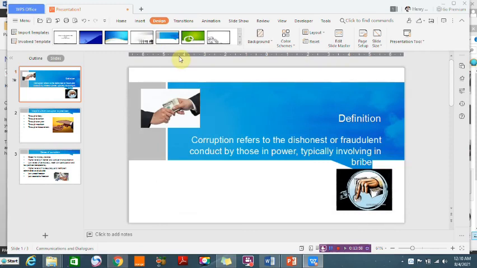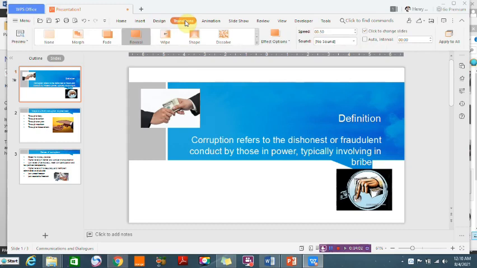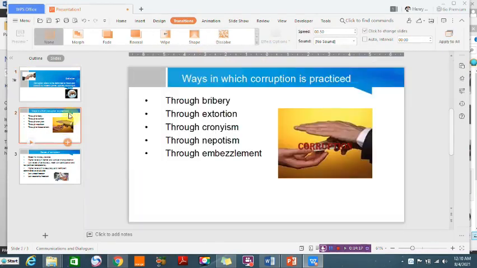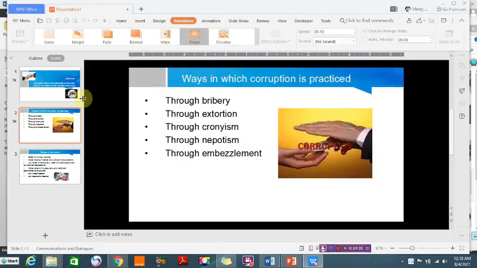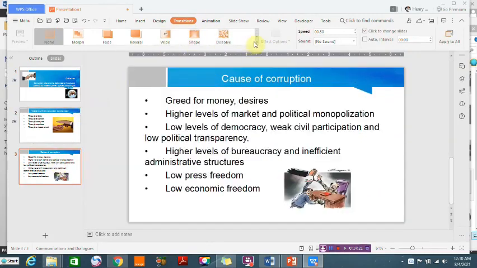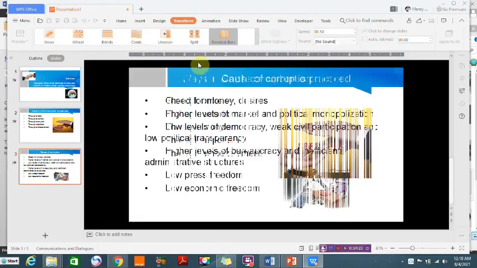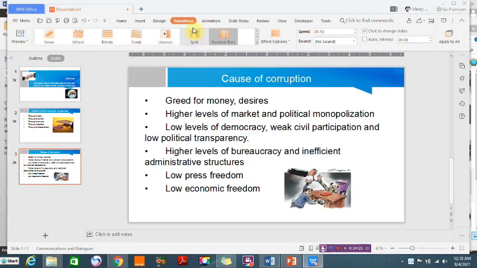Having put in all our designs, we can also try to put in some transitions. What is a transition? A transition is specifically the change that occurs as one slide changes to another. You have one slide, and as it changes from this one to this one, how will it do so? Those are some of the items we can put there. We can click on it and give it this one. We can come to this one and give it another one. You pick any that you want. Those are some of the transitions.